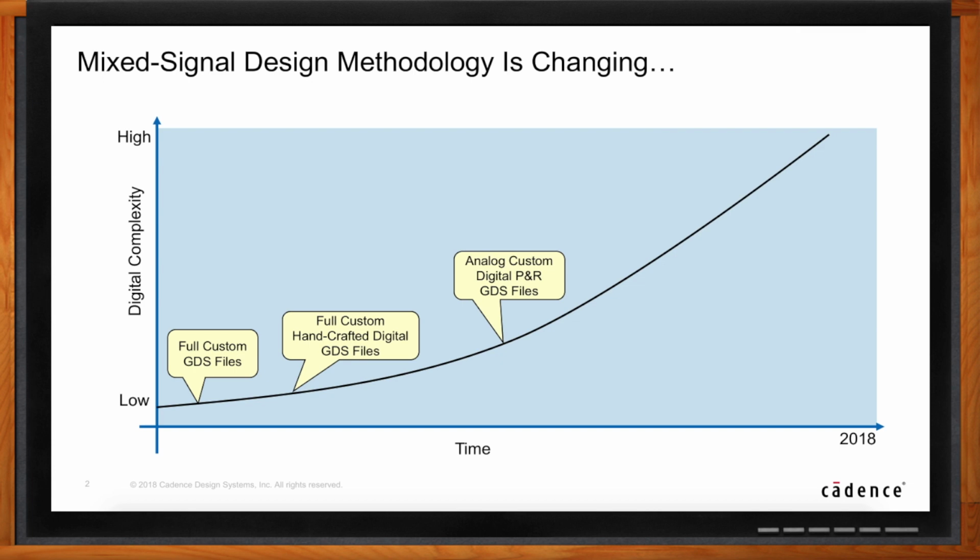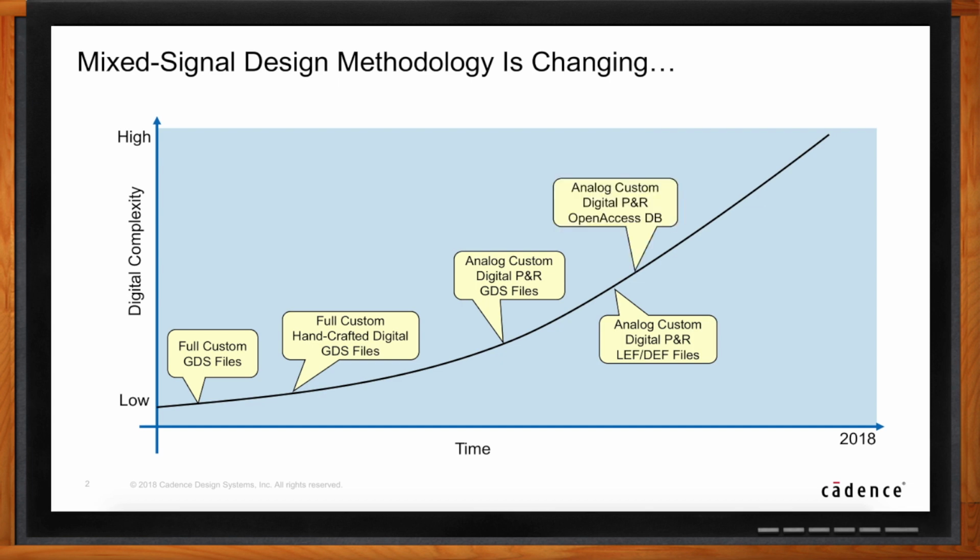This is a much easier format to understand. It's all text-based. It contains connectivity information. And so things got off to a good start. So LEF-DEF became the way to integrate the systems together. The problem with LEF-DEF is you lose a lot of information along the way. It contains more easily understandable information than GDS, but a lot of stuff is missing. So as more and more digital content got added to mixed signal designs, we needed to move on from LEF-DEF. And that's where this whole principle of open access database integration became useful, and people started adopting that technology.